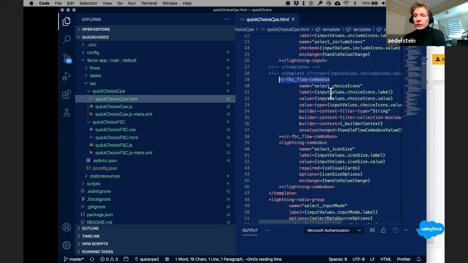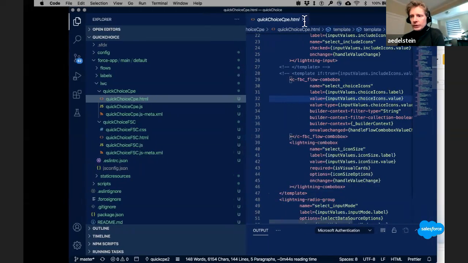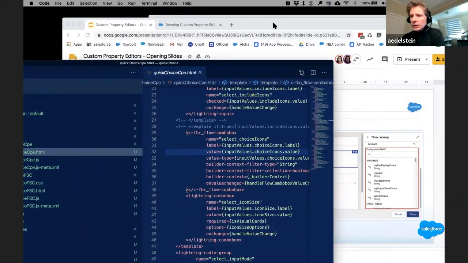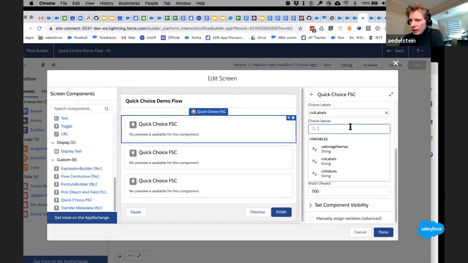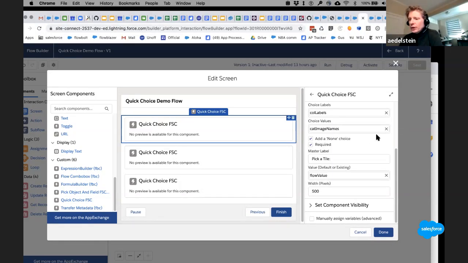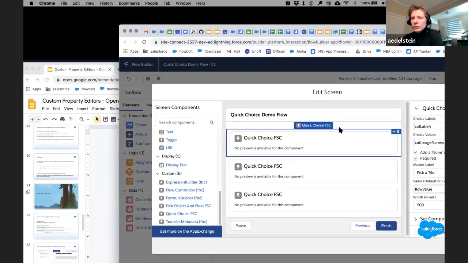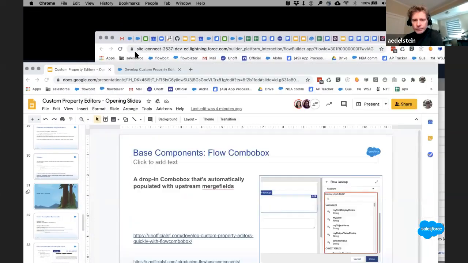And as a result, the developer of this particular CPE saved a ton of work. So right here, we have this combo box, and you can see that it's doing all the right things. It's got the right formatting. It's showing me the variables that are available in this flow. It's providing them as a pill. So all this functionality will come for free if you use Flow Combobox.